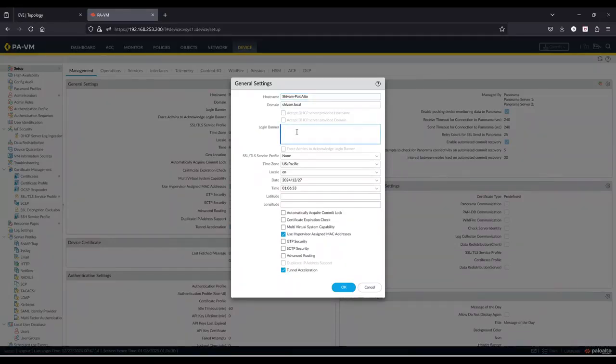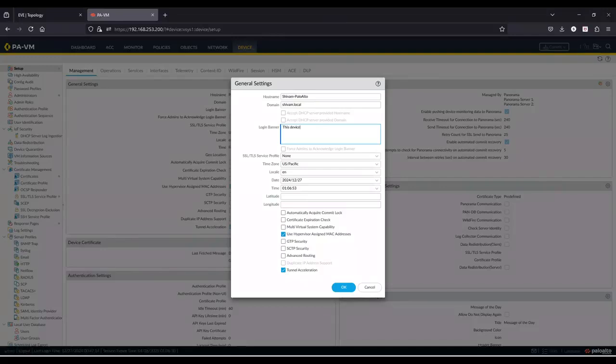This is a very important piece of information that helps the admins or the people to know about the device before even logging to it. Okay, so let's put a meaningful login banner. So let's do it this way.